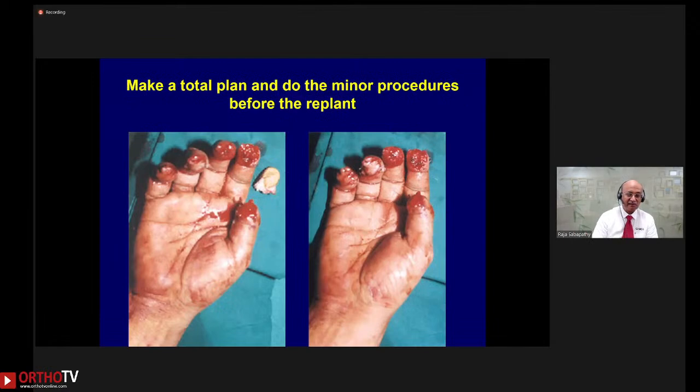The other technical point which we have learned is that if you have multiple finger injuries, as in this case, where all the tips are injured and you want to replant the thumb, you also have to do something to the other fingers. Normally we would have done two triangular flaps and two cross finger flaps. If other fingers need something, please do those other non-microsurgical things first, quickly, and then do the microsurgery. Because if you replant and then do them afterwards, it is not good. Second, you will do it very fast, and then you may not do it nicely.